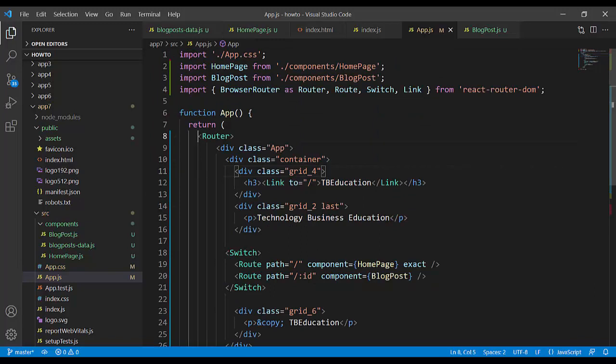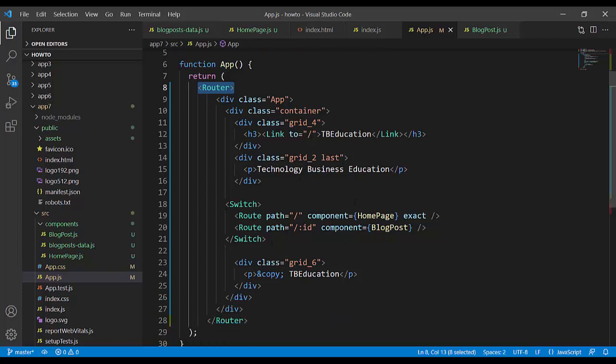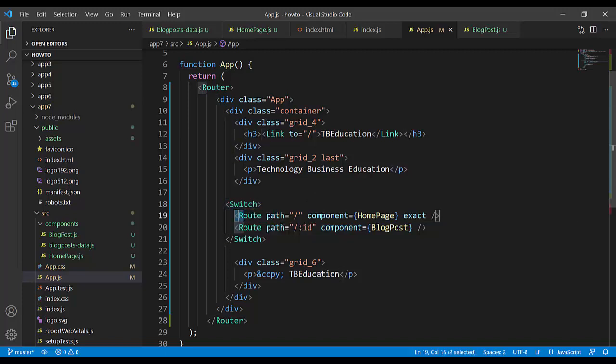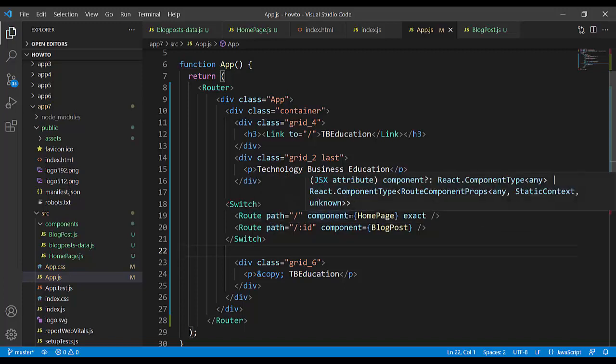In the router element we have this HTML, and we have a switch element inside. In the switch element, a React element, we have a route element with the arguments path and component.